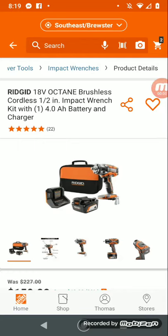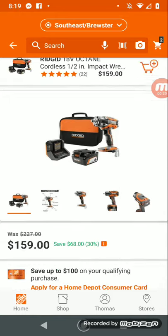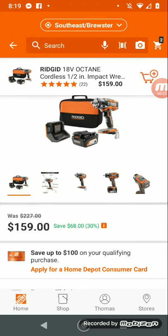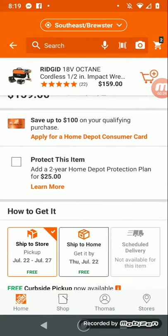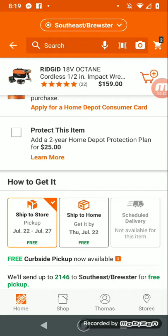Here's another great deal. Ridgid 18 volt octane brushless cordless, obviously cordless, half-inch mid torque impact wrench kit with one subcompact 4.0 battery and charger, and a bag, obviously $159, regularly $227. So savings of $68. If you want it, you can have it shipped to your store or shipped to your house for free.